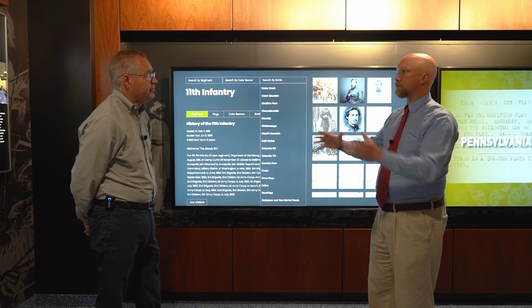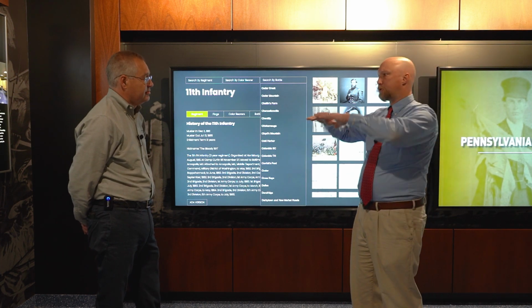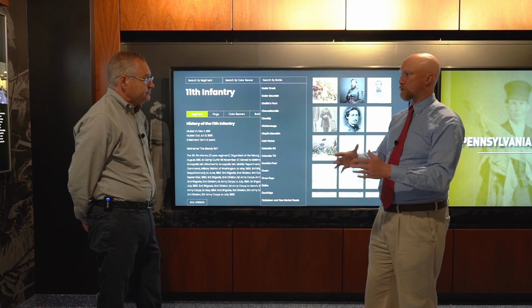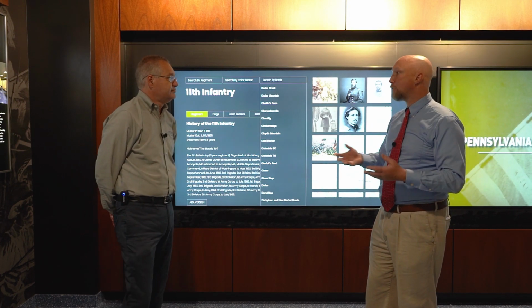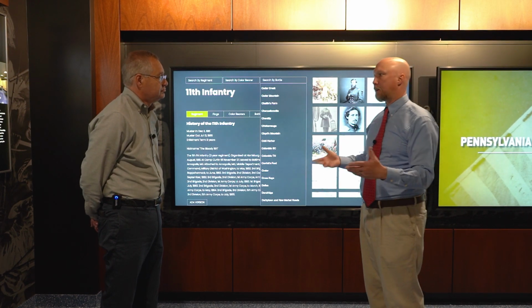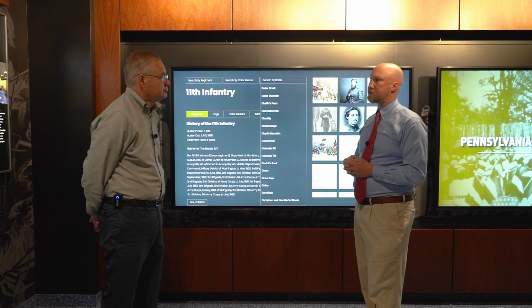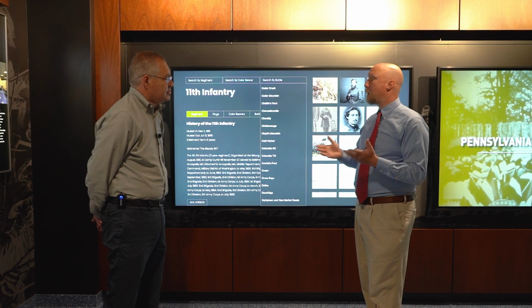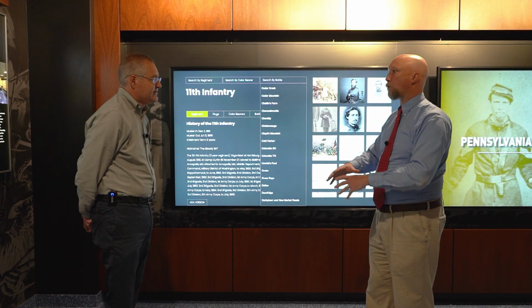Basically, they created a conservation facility, had Fonda Thompson, who's now retired. She supervised the project, but there were several conservators on staff. Also, Rick Sowers wrote the book, Advance the Colors, a two-volume set documenting with a micro history each of the colors and the regiments, and really good bibliographies for each of those. So that was a good reference section there. But yeah, they created that conservation center, had the conservators work on site.